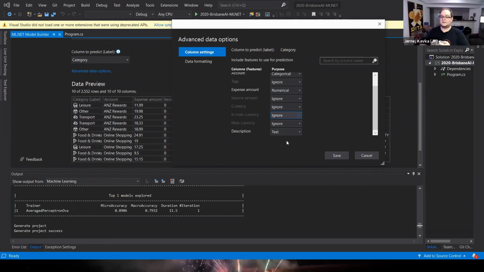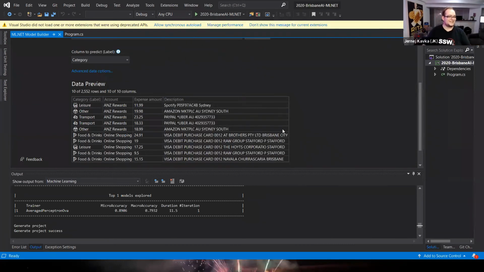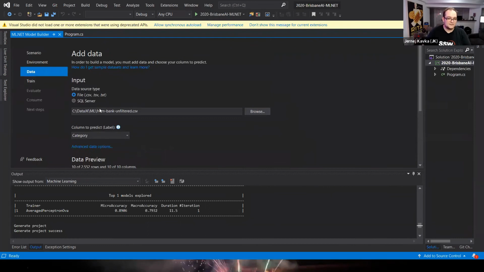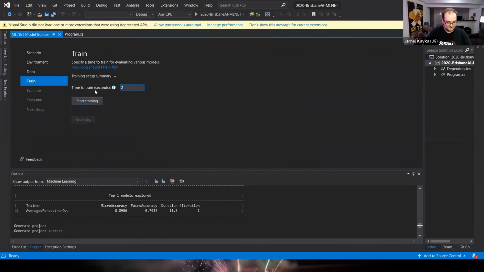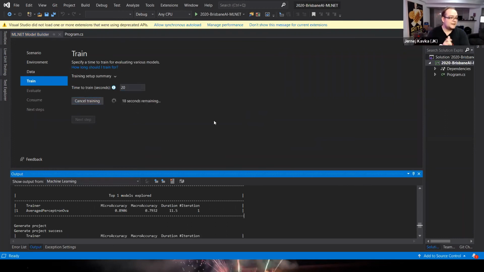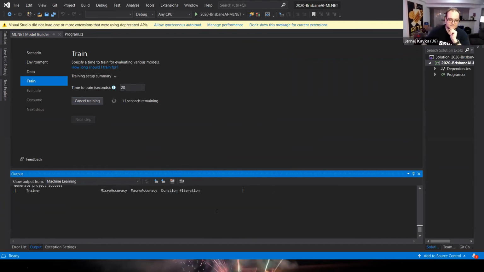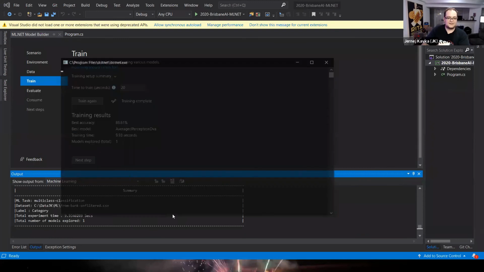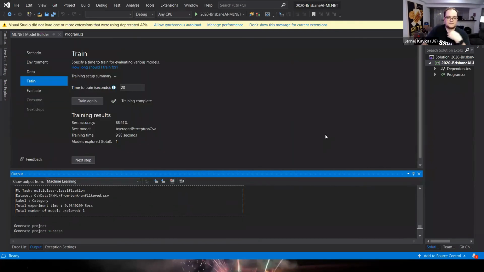It doesn't give the machine learning any new information to work with to have a better chance to understand how to correctly predict category. So now that I save, we have a significantly better model. It's much simpler to look at. Less input sometimes actually means better results. Also, when you build a UI for your clients, the less they need to enter, the better. Also, you can see here our time to train is getting lower and lower. So we can basically get more training models for less amount of time.